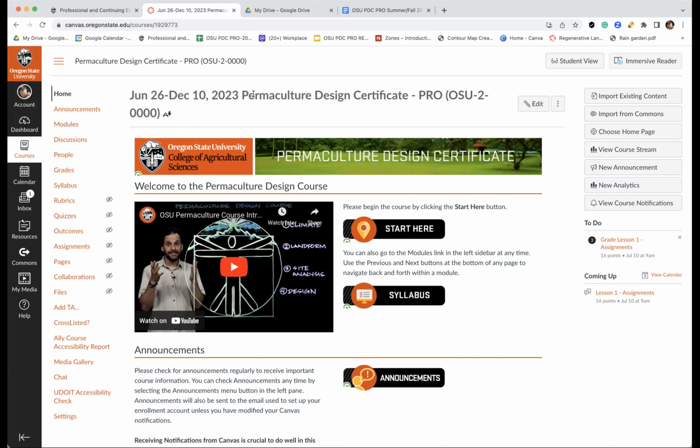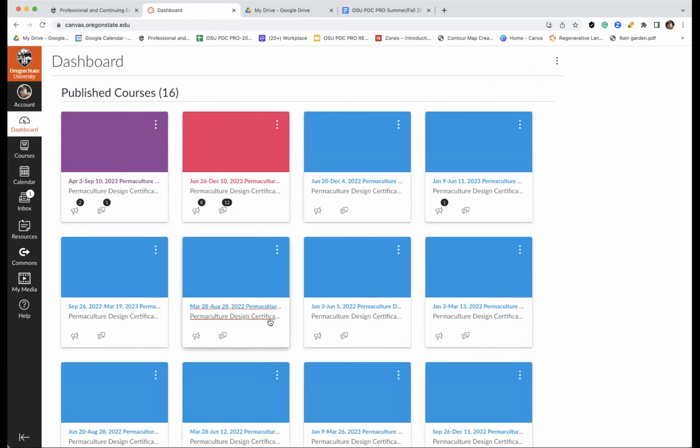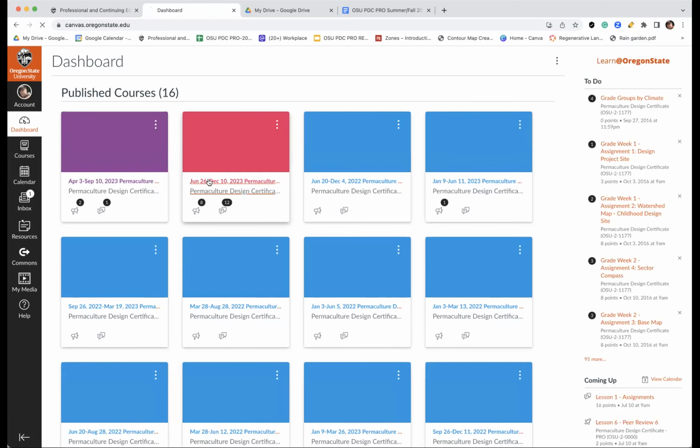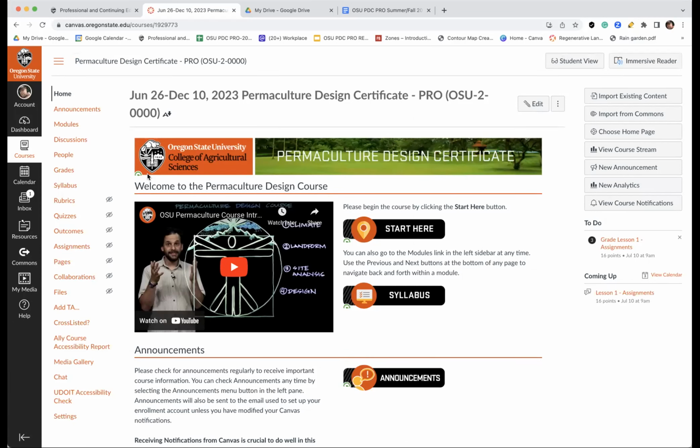When you log on to the course, you're obviously going to see a very similar screen to what we're viewing here. There are a number of different menus on the left, the far left and the inner left. On the far left, you'll have an account and a dashboard if you are taking more courses. For myself, it's all the courses I have taught and the ones that are coming up. We have two courses that go on at the same time, so there's another course running, and they are just past the halfway mark in their journey. Every other week we will have a Q&A session, and every other week you'll have assignments due, so both of these courses sort of overlap.